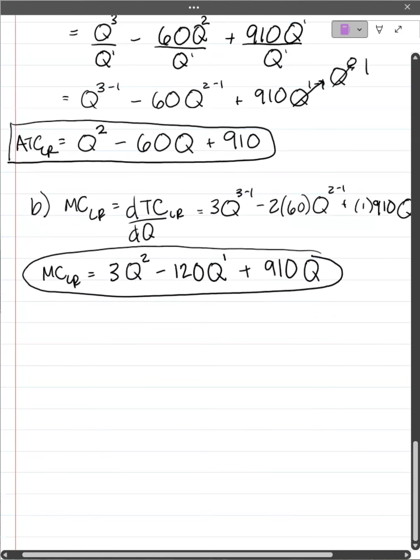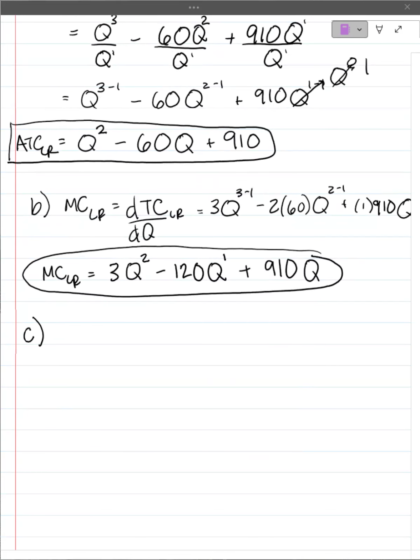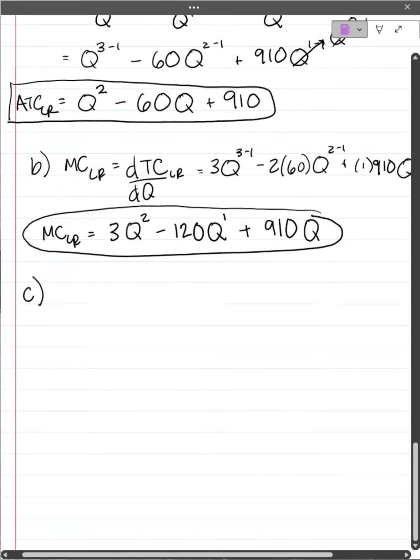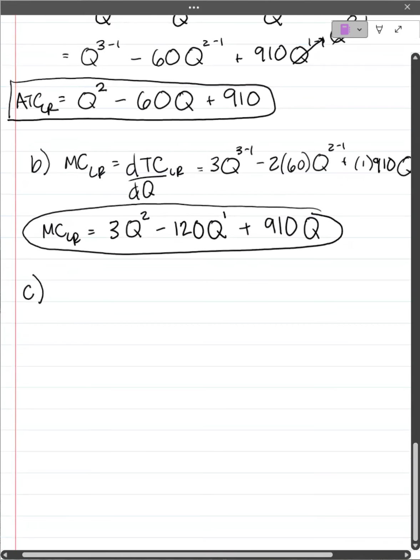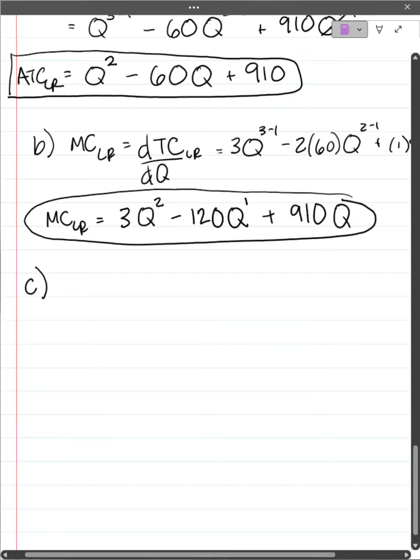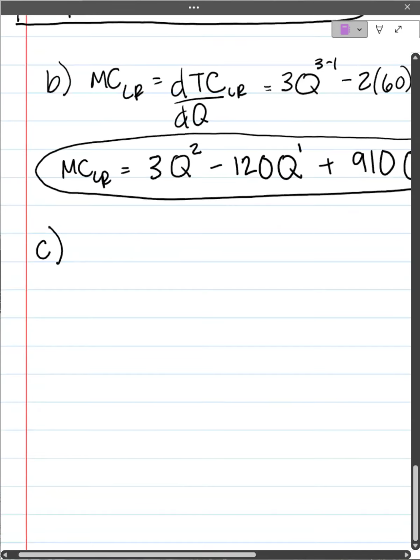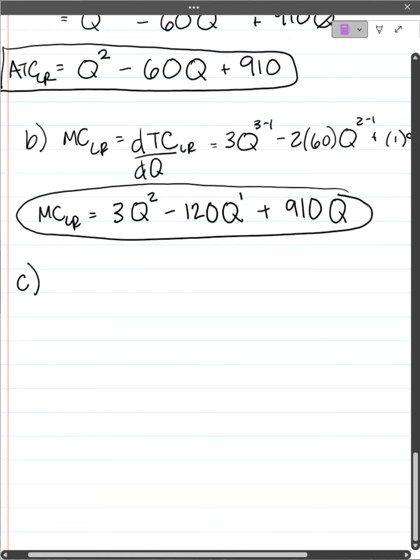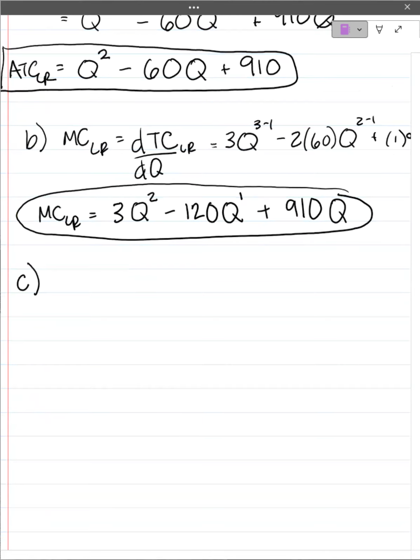All right. Moving to part C, this is the last part of problem 3. We're now asked over what quantity of output, over what production amount, does Frye Supply have economies of scale? So remember what I said in the video on economies of scale. Economies of scale refers to that portion of Frye Supply's long run average total costs where costs are falling more quickly than output.